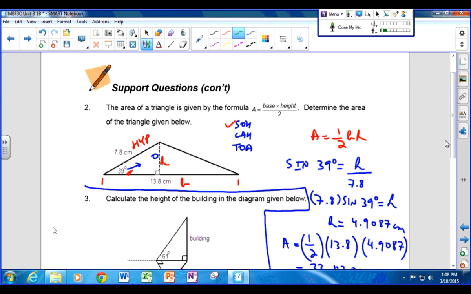I identified what we had, which was one angle, that was it. I identified what we needed to know, which was h, the height of that triangle. We had the base, 13.8 centimeters, but we didn't have the height. Once we had that, it's pretty straightforward because we knew we had that 39 degrees. The height is actually the opposite, O, or OPP, if you want to do it that way. And then we had the hypotenuse. So all we had to do was write down our SOHCAHTOA, which, if you went into a high school math class without knowing it, chances are you would think everyone has the name SOHCAHTOA because that's what they write in the upper right-hand corner of their page.